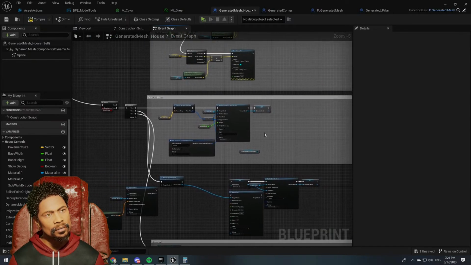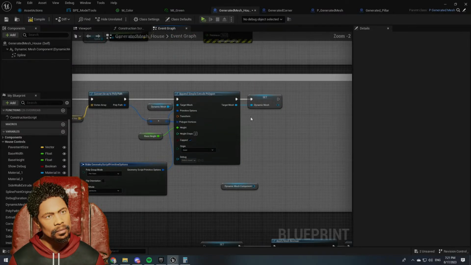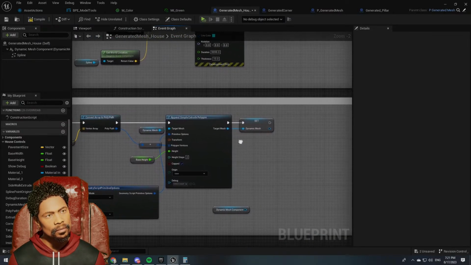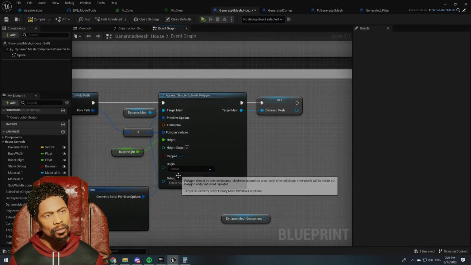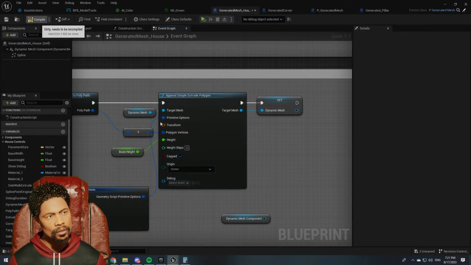Actually, hold on a second. When we made the first one, we made it from its base, not its center.